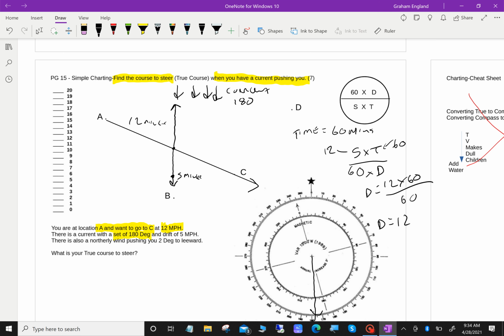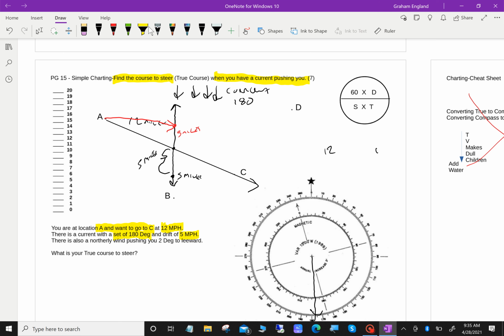So in order to compensate for that 5 miles, and we would do 60D street to come up with the 5 miles, but you kind of know that if you're going 5 miles an hour, in 1 hour you've traveled 5 miles. So we would flip this and say, okay, 5 miles, we would have to lean into the current. We'd have to head upstream 5 miles. We said we were going to assume a time of 1 hour because it makes the math easier. What if instead we assumed the time was 2 hours? Would we end up with the same number? So time is equal to 120 minutes, which is 2 hours.